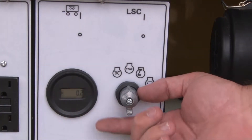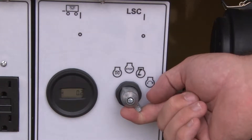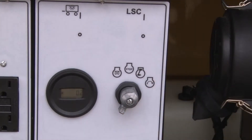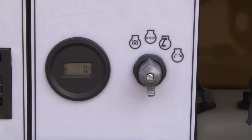You may now start up the engine by turning the key on the control panel to the run position to heat up the glow plugs, then turning and holding the key in the on position to start the unit. Let the engine run three to five minutes to allow the oil to circulate. At this point, you may shut down the engine as the engine oil maintenance is complete.